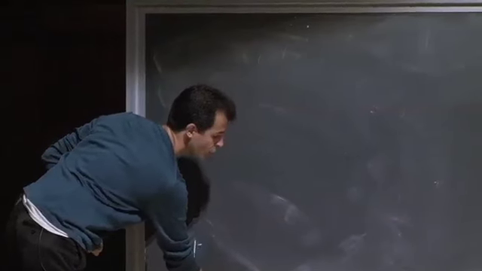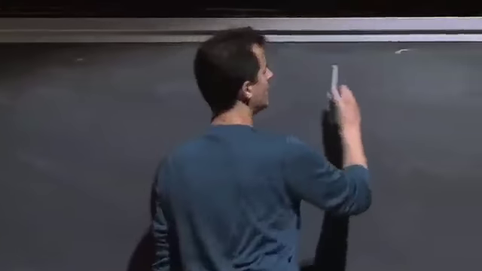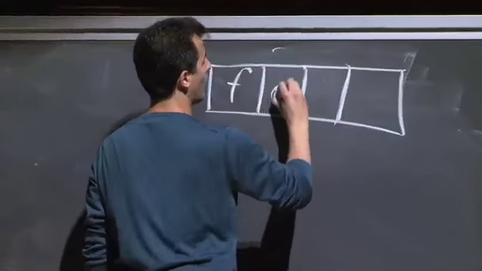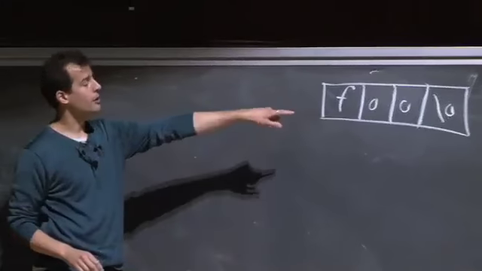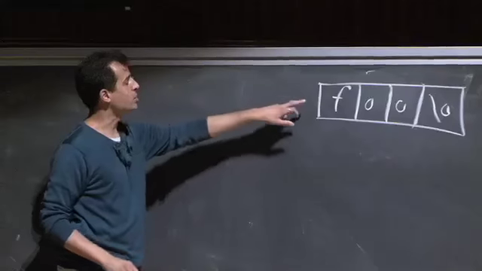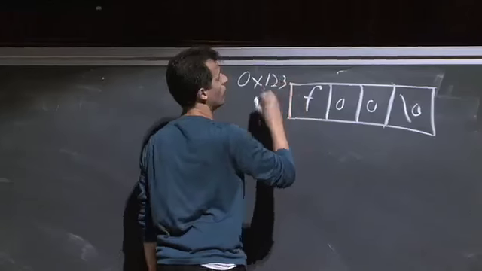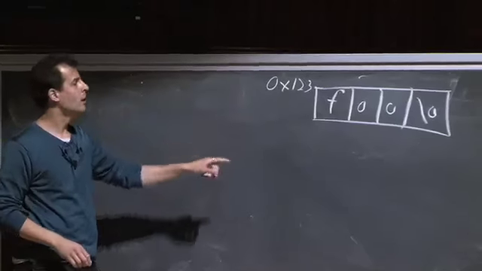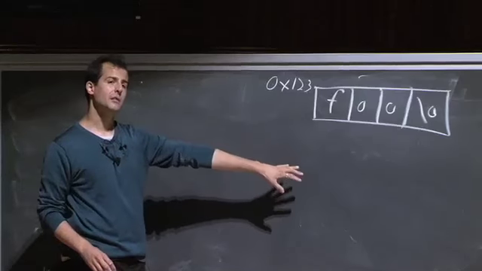So what's happening the first time I call getString and I type in foo, getString is allocating, again, the thing I just drew, not 3, but 4 characters, because we need an extra character for the \0. What is it returning? It's returning to me the address of this thing, 123, we'll say. I don't know where it is. Who cares? It's just 0x123. But then the next time I call getString, I'm getting a different chunk of memory.